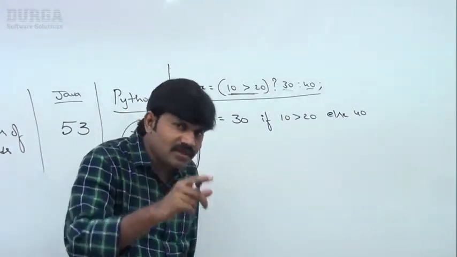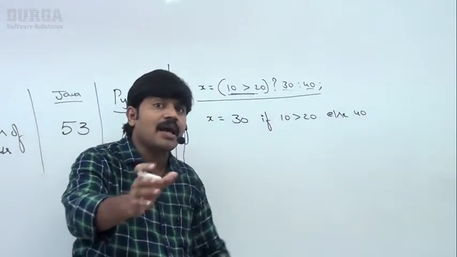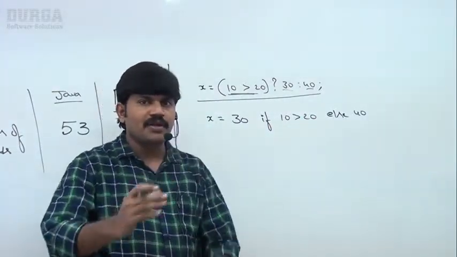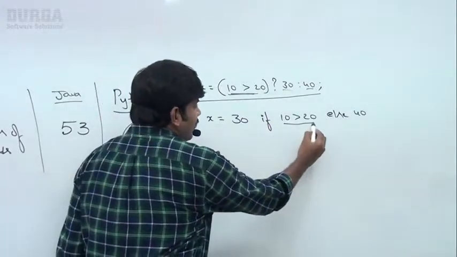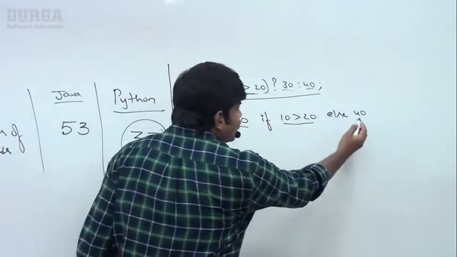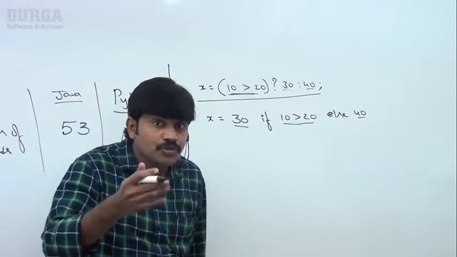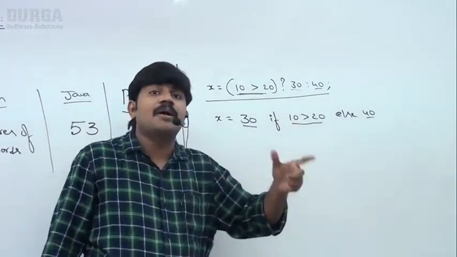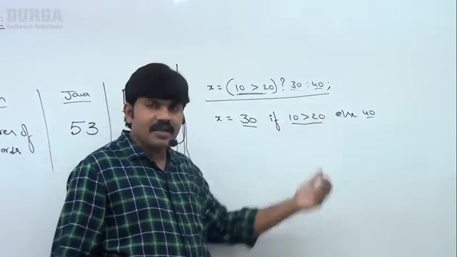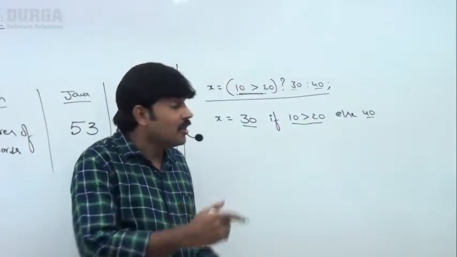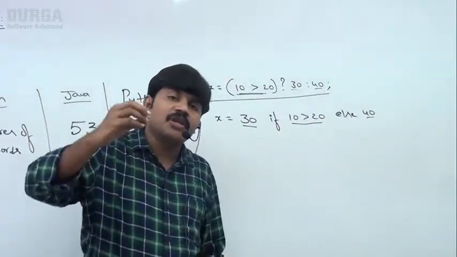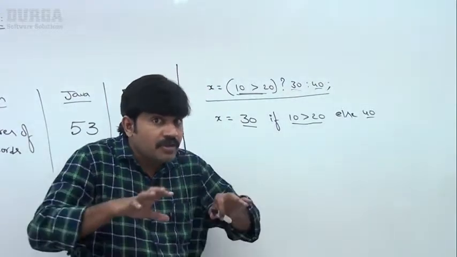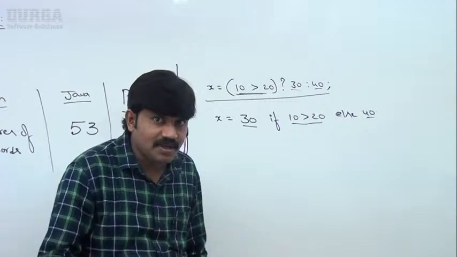Now, if I ask this of 100 non-programmers, what it is doing? Everyone can tell, even a school kid can tell: if 10 is greater than 20, then 30, otherwise 40 is the answer. So you never feel that you are reading programming instructions; it is something like the English language. Remember that, not only the conditional operator, almost every syntax in Python is very simple and resembles English.